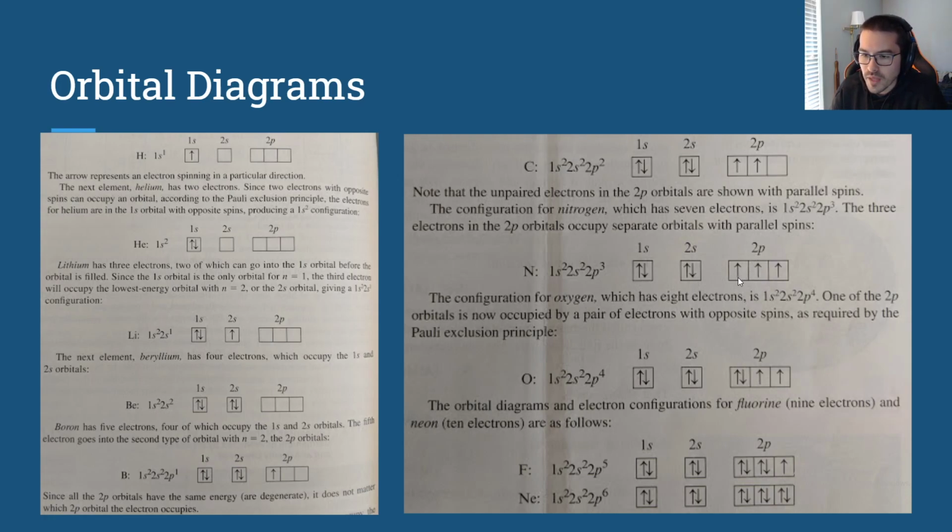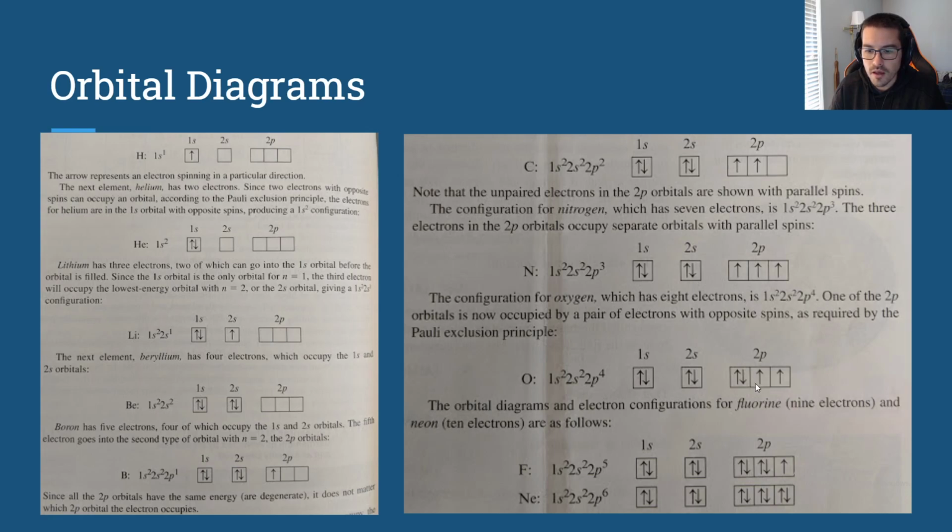One other thing I do want to note here is that all the arrows are in the same direction. Once again, that is not only by convention, but it is actually also an additional aspect of this. All of the electrons in the p orbitals need to have parallel spins, meaning the same direction. So you wouldn't do up, up, down, or up, down, up. Whatever you start with, go ahead and finish that out: up, up, and up. Then the next three electrons are going to be very simple. We've filled in one for each of these p boxes, and so then we're just going to do the down arrow, down arrow, down arrow for the remainder.